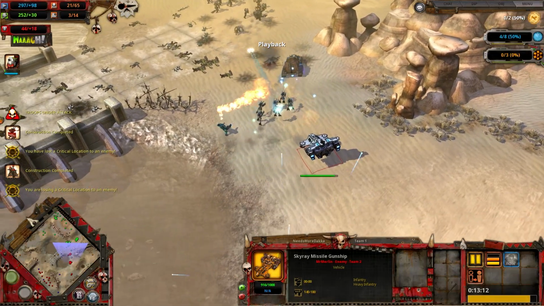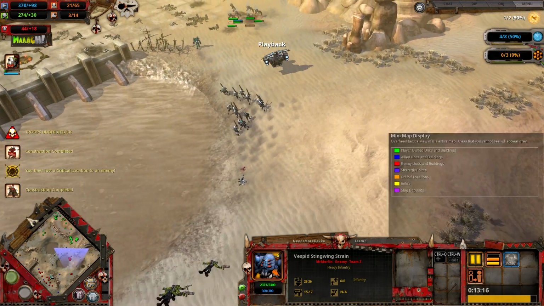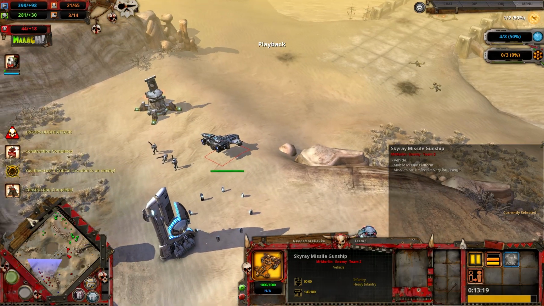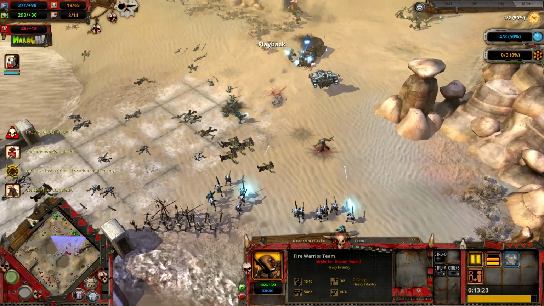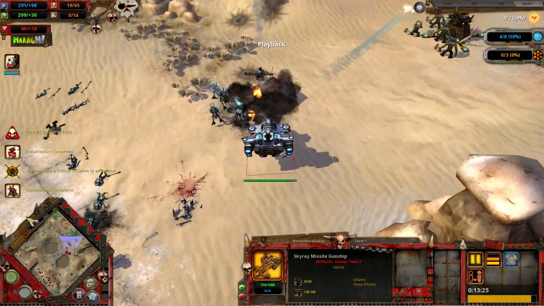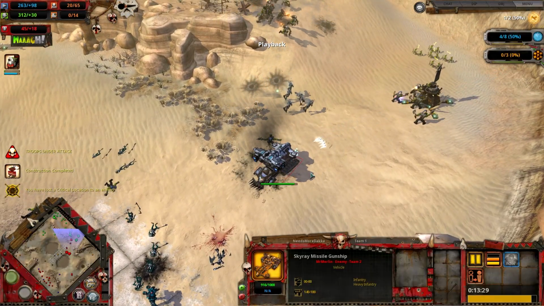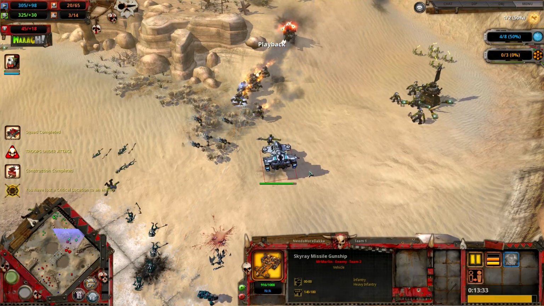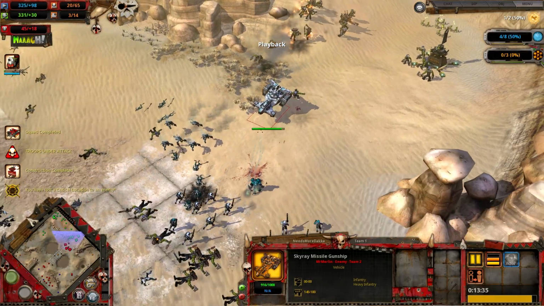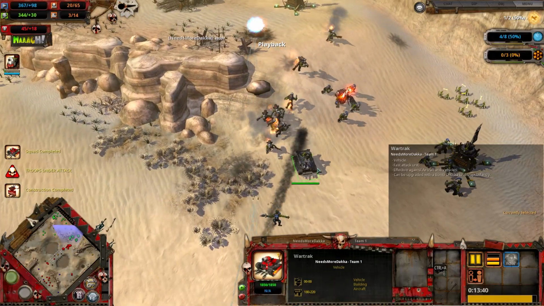You don't have long to react. And now at this point, I mean, his whole army's dead. We've got another Skyray missile gunship, and another fire warrior team, which we can use the ability once again, and it will recharge on this gunship as well. It takes a little bit, but I will have it up, and it doesn't cost anything to do it. It's just time, which is absolutely nuts. But look at this, huge army for us, very small army for him.